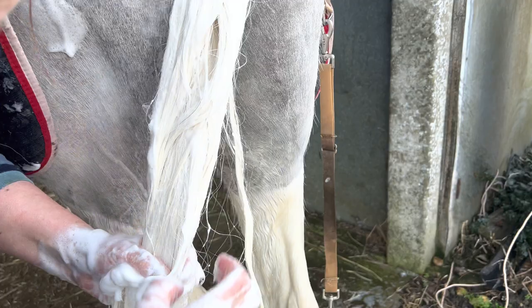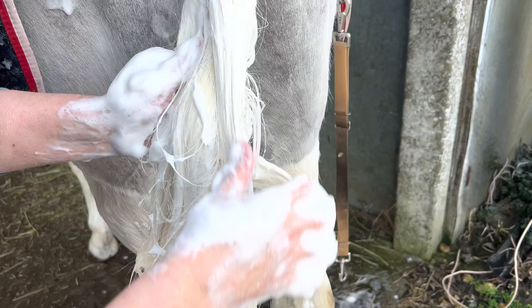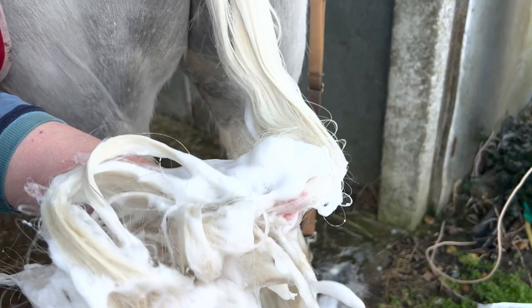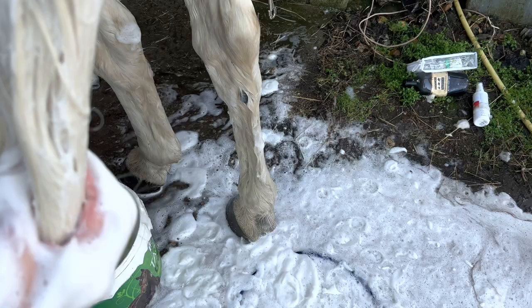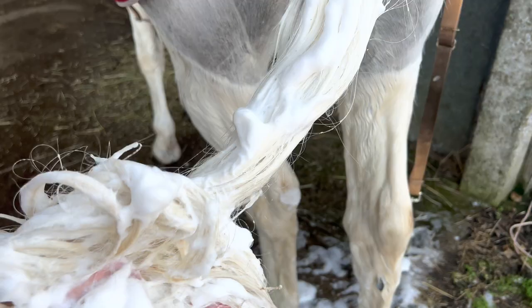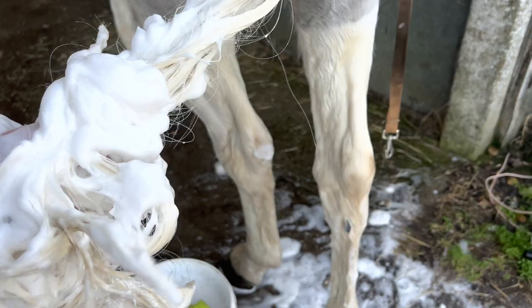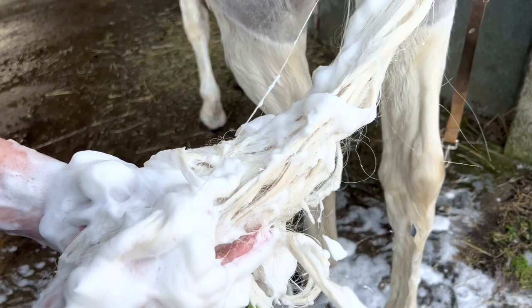Hopefully we'll rinse it and it will look super beautiful, then follow up with the detangling serum and it will go really glossy. We're just working the shampoo into the tail and getting it really lathered up. You can see a huge pile of foam and lather on the floor and the colour of the tail is already looking almost as white as the shampoo. The ends are always the worst, so they're the bit you really need to put your elbow grease in and keep scrubbing, working, and lathering. If you rinse it and it's still looking yellow, just keep working and putting more shampoo in.